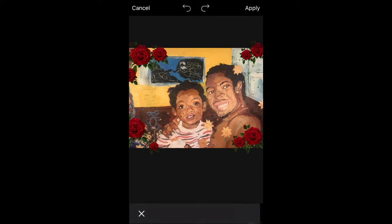Feel free to make as many renditions of this activity using different photos and/or collage techniques.